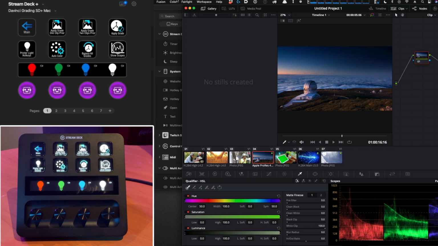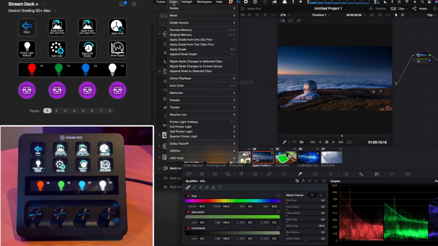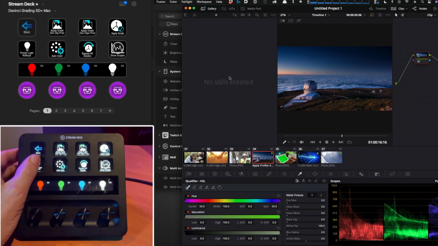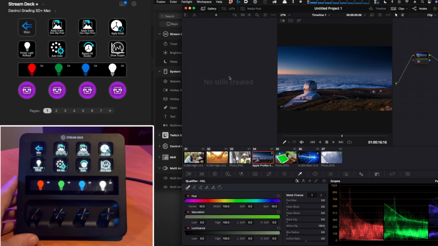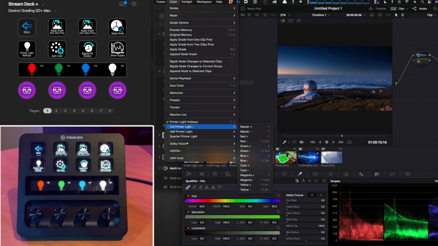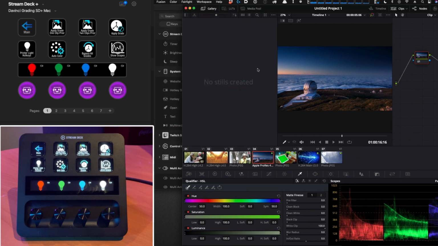So you just have to make sure that you've got your printer lights on. That we can either turn it on there, or I'll use my key and turn it on here. All right. And double check and make sure, and it is on. Okay, so we got printer lights are activated. That's what our rotary dials will allow us to do, is change the different channels of our image.